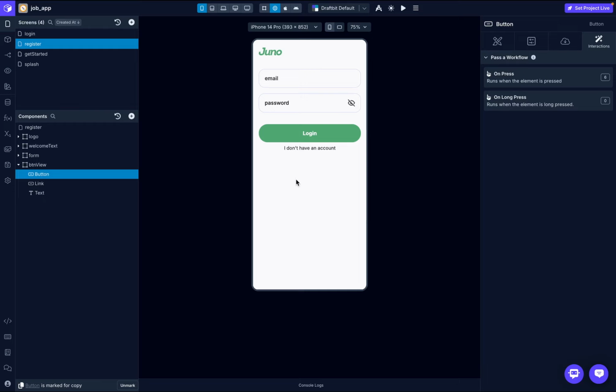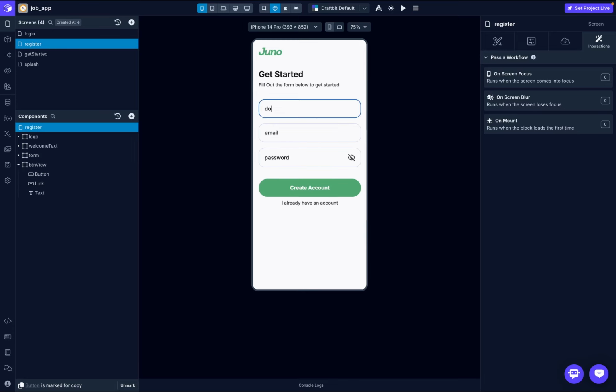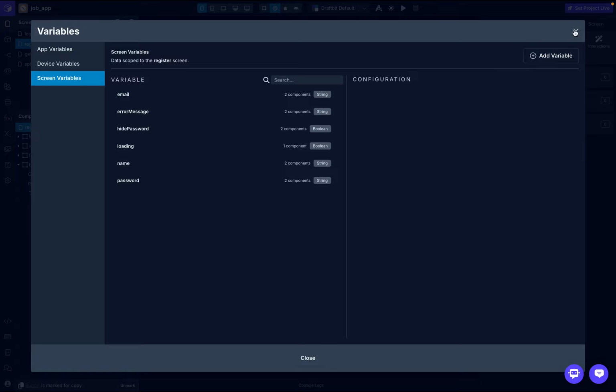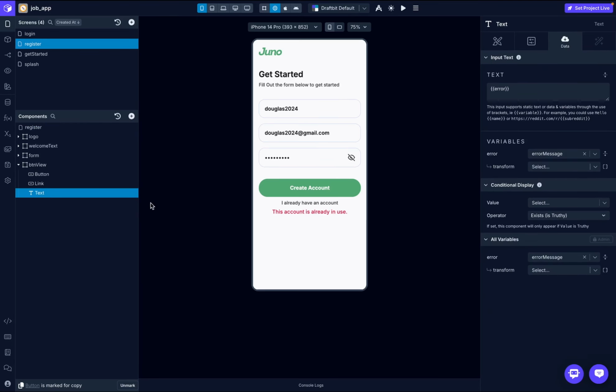Next up, let's work on the login screen. So that was the register screen. We now have the ability to register users. But before we do that, let's go back to the register. What I want to do is register the same user. I want to see if my system is smart enough to know that this user already exists. And now this account is already in use. How does it know that? Remember, it's giving us an error message and we're setting that to a variable called error message. And this variable, we're displaying it as text below this. And it only shows if it has a value. If it doesn't have a value, it doesn't show.